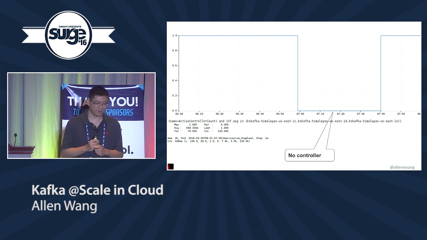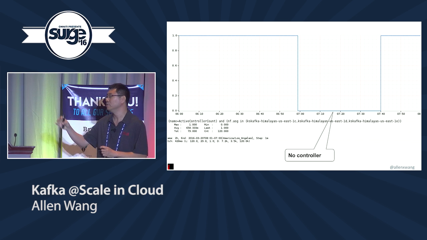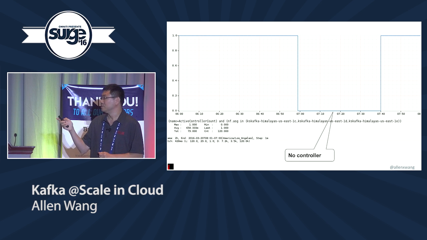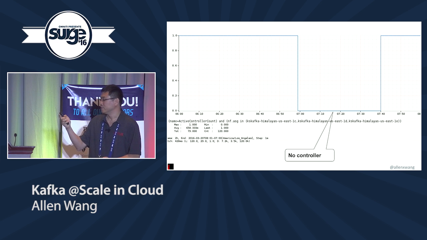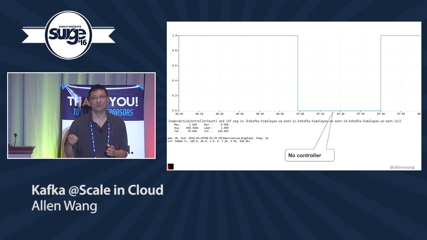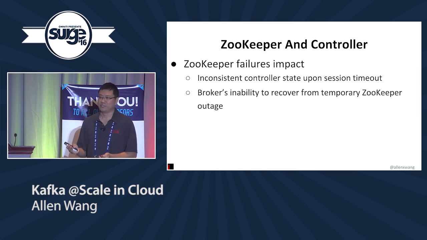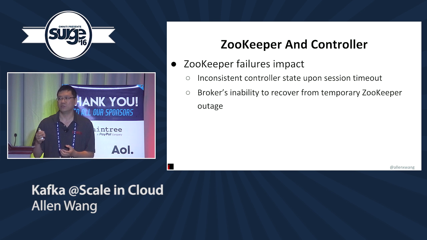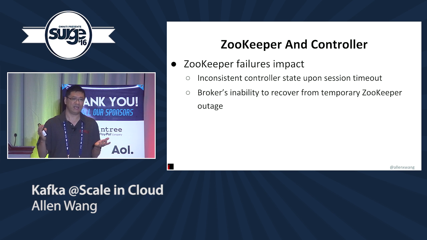So here I have a proof of the controller count becoming 0 for a Kafka cluster. This is a metric that we call active controller count. I'm showing the sum of active controller count of all brokers in the cluster. It starts at 1 and drops to 0 for about 40 minutes and then recovers. So for 40 minutes, there was no controller for this Kafka cluster. What happened here? It turns out that in some edge cases, when a ZooKeeper session timeout happens, the controller may get into an inconsistent state. So that's definitely some bad news.